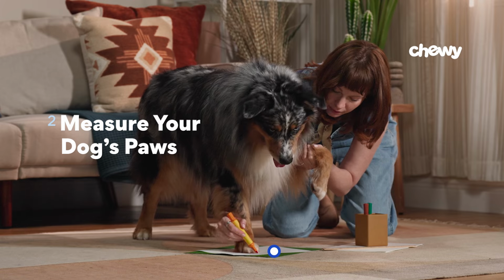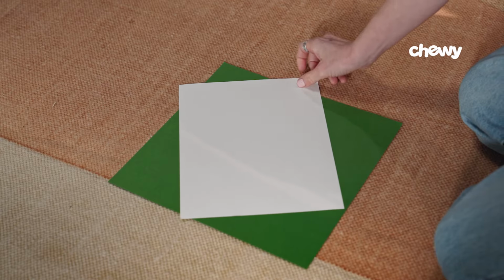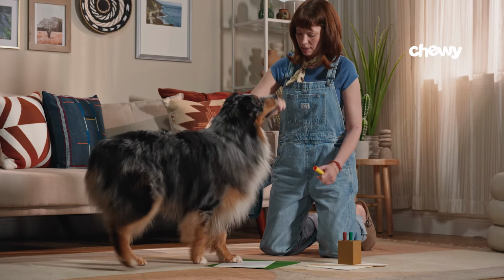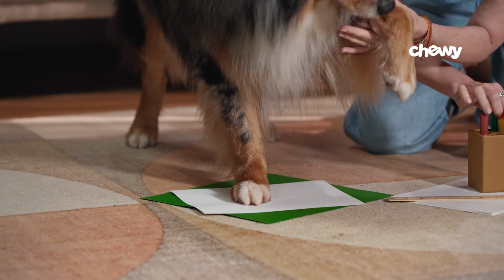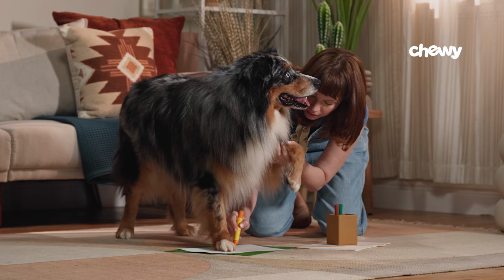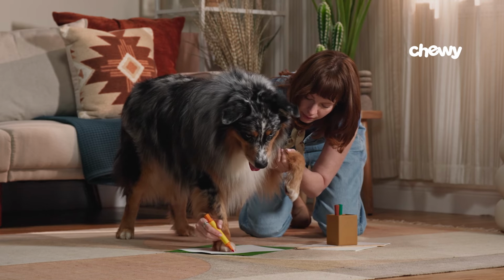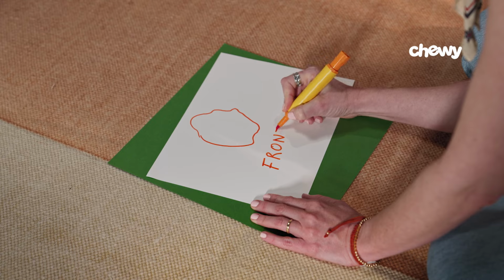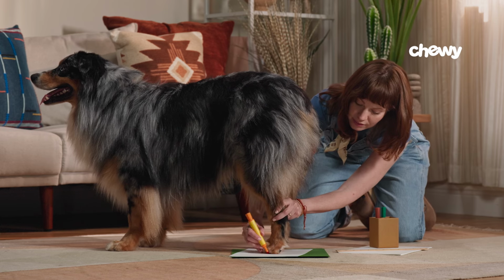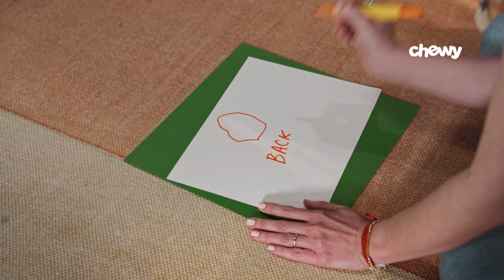Step two, measure your dog's paws. Lay a piece of paper on the floor and have your dog step on it with one of their paws. Try to position them so more of their weight is on the paw you're measuring. If you need to, lifting their opposite paw will help anchor their paw on the paper. Now, take your marker and trace as close an outline of their paw as you can, moving any fur out of the way as you make your way around. Label this outline front. Repeat this process for their back paw and label it accordingly.